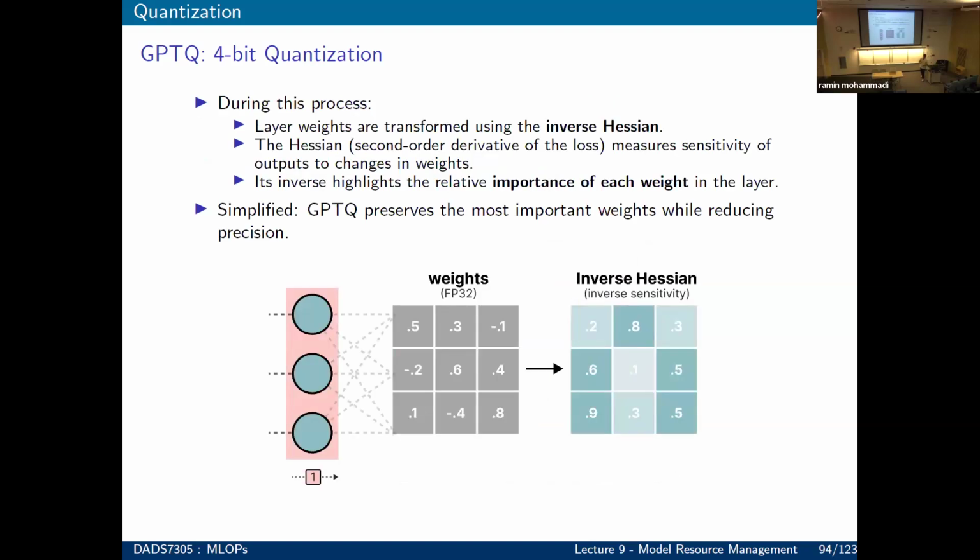But the main approach in GPTQ is using a Hessian matrix and the inverse of the Hessian matrix. When you do gradient descent, what does gradient descent tell you? First order gradient, the Jacobian.